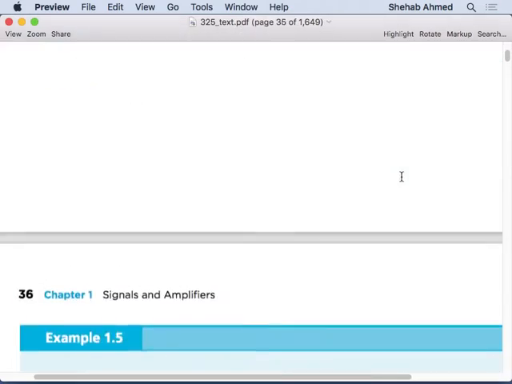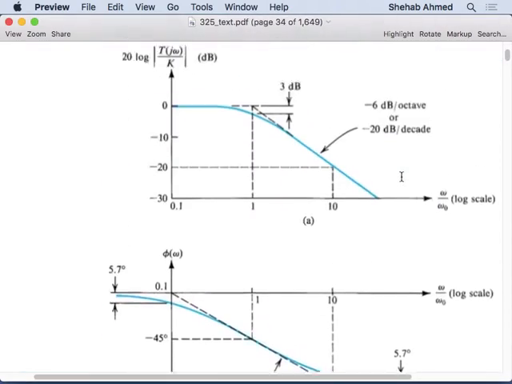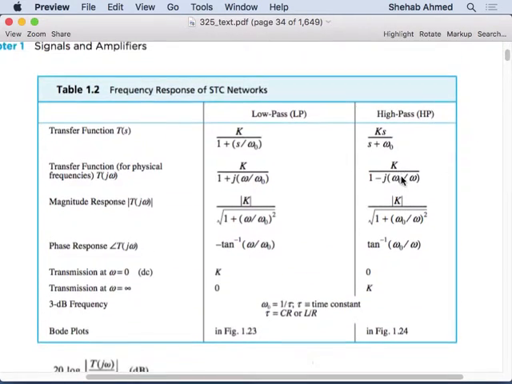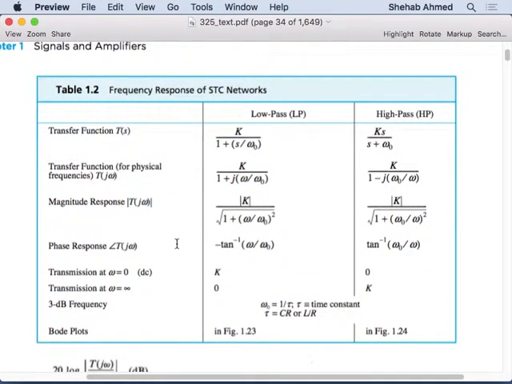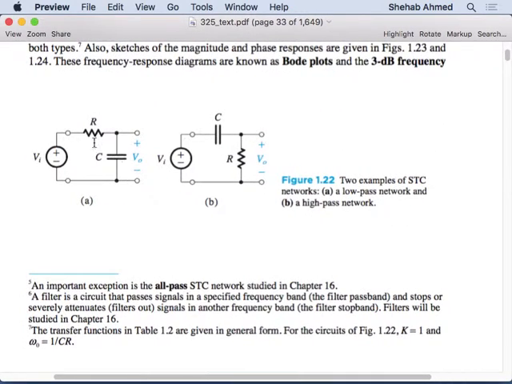So if we go back and look at these plots, this was the table I was referring to yesterday. We derived these relationships for the low pass filter configuration, except that we had our k here. We generalized it to a constant k as the magnitude. In the pure low pass filter, where you just have one R and one C, this k happened to be 1. When we derived the equation last time, the k happened to be 1, right? But in general, it can be k. In general, we can have a magnitude. So this general condition is what we see in this circuit that we're analyzing today.